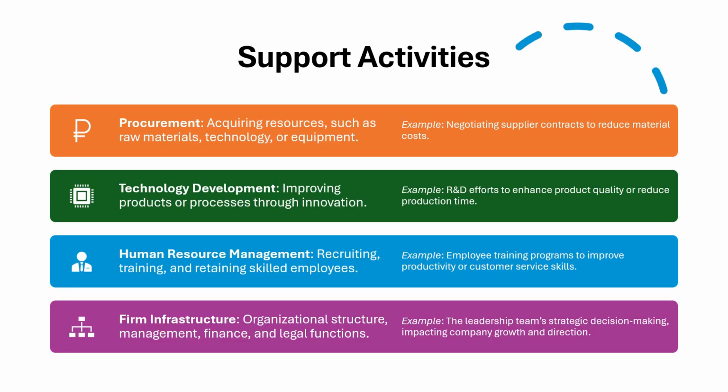What can be the support activities? Procurement. You need to acquire the resources, can be the raw materials, technology or equipment. There, negotiating supplier contracts to reduce the material cost can come under that criteria. Then comes the technology development. You have to improve the product or process through appropriate innovation. For example, the R&D efforts that we are going to put that can enhance the product quality or reduce the production time shall come under this.